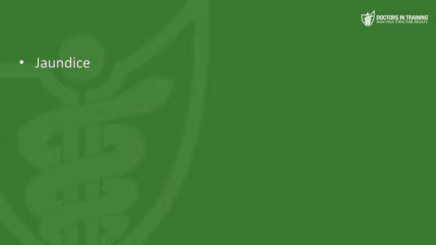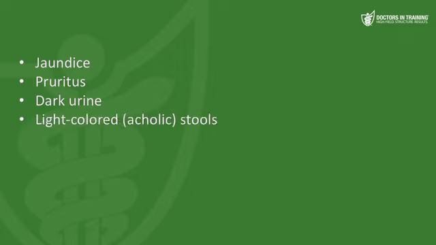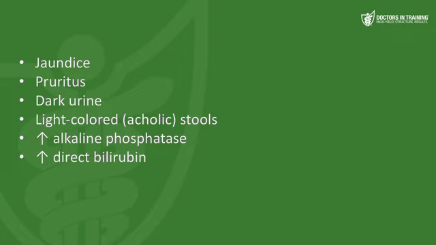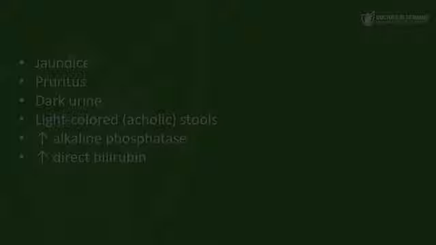All of these diseases will cause direct hyperbilirubinemia and cause resultant darkening of the skin and jaundice, pruritus, dark urine because of conversion of direct bilirubin to urobilinogen, and light-colored or acholic stools because that bilirubin isn't making it into the stool, and there are lower levels of stercobilin. On the labs, all of these diseases can cause elevated alkaline phosphatase because alkaline phosphatase tends to be elevated whenever there's cholestasis or stasis of bile, which results in canalicular injury, and the bile canaliculi is the source of the elevated alkaline phosphatase within the liver.